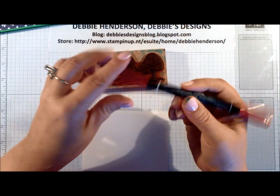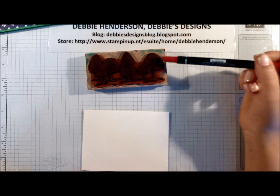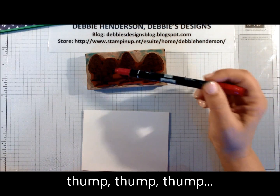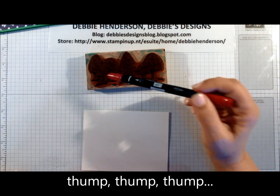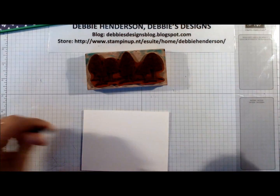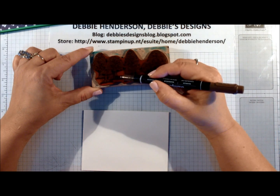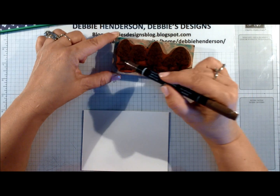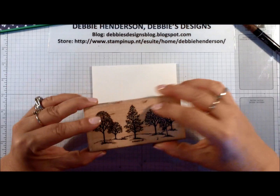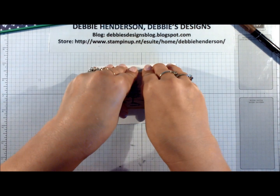Now I'm going to do the same with the Cherry Cobbler. And you can do one color, you can do 3 colors, it's up to you. So I'm just going to keep thumping. And I'm also going to bring the Chocolate Chip back in, and I'm just going to color the trunks of each tree. And then I'm going to center this a little bit higher, so I can add the sentiment to the bottom and stamp.